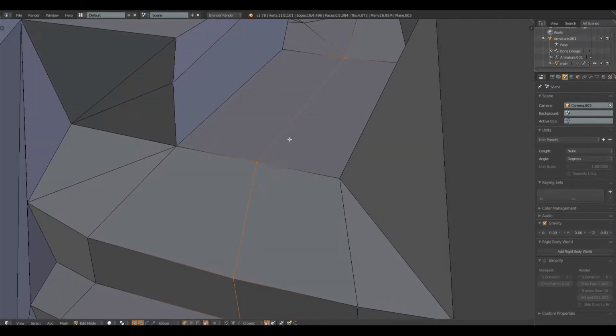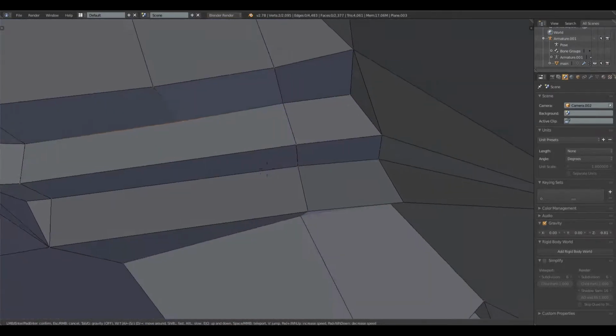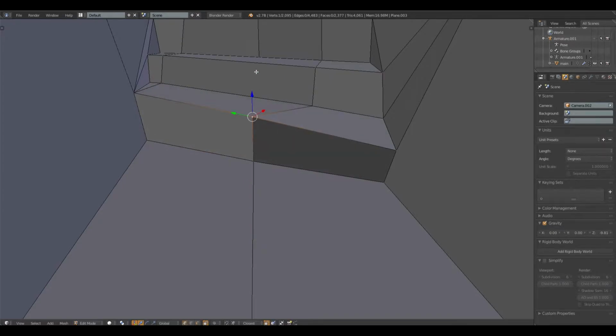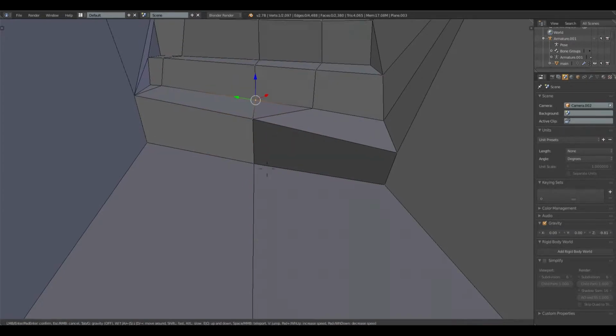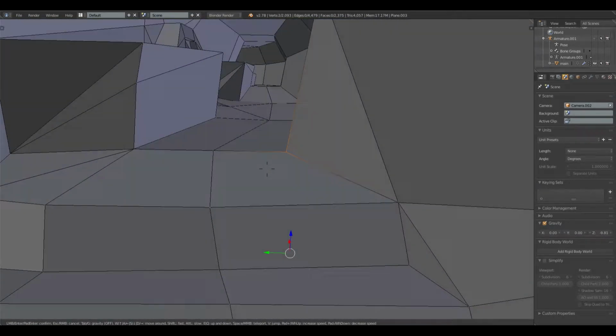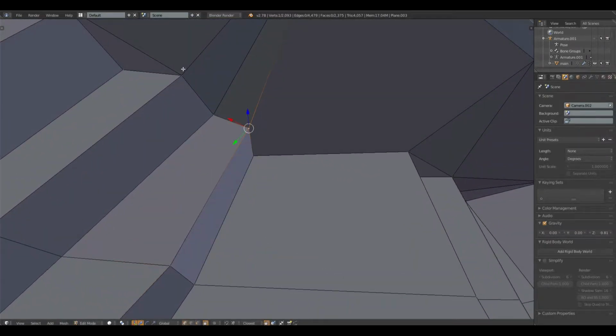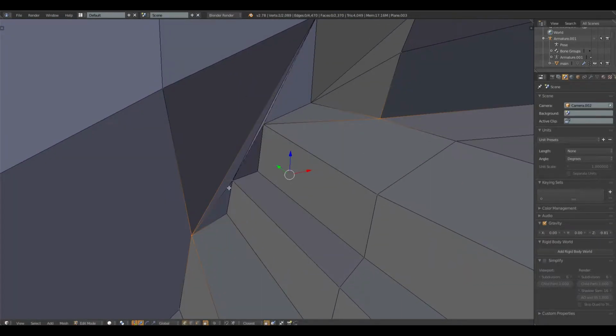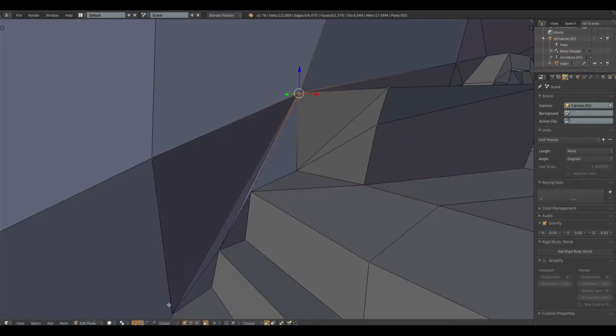So I'll cut that off right there. So now we can connect that, continue with our straight line down the middle. So now we don't need this, and these are all quads now, which is good. And we can just dissolve that straight away. I'm going to dissolve that, and this can go there. Not sure what's going on here.